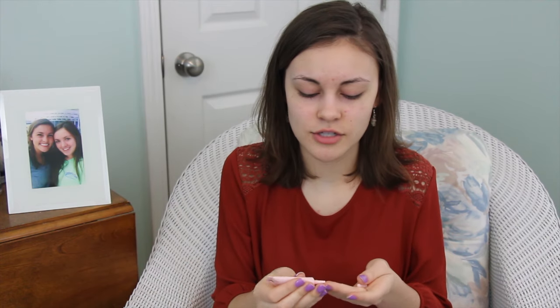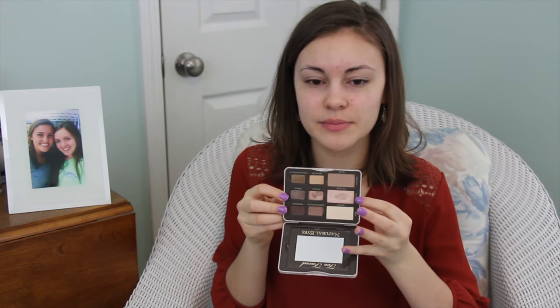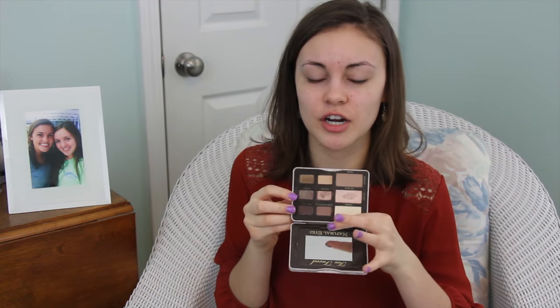So I'm just going to start on my eyes — put on some primer. I have a mirror right here, so if you guys see me glancing over here, that's why. This is the Thank Me Later by Elizabeth Mott and I love this primer. It's so thin but it works — so thin and creamy. I'm going to use the Too Faced Natural Eyes palette and do some shimmery champagnes and all of that fun stuff. First I'm going to highlight my brow bone, put color on the lid, then put darker colors into the crease, using some mattes. I'm using the e.l.f. sea brush and then a brush from Coastal Sins, and I'm using the shade Silk Teddy all over the lid.